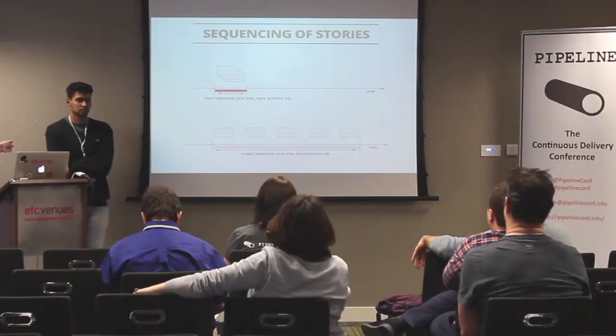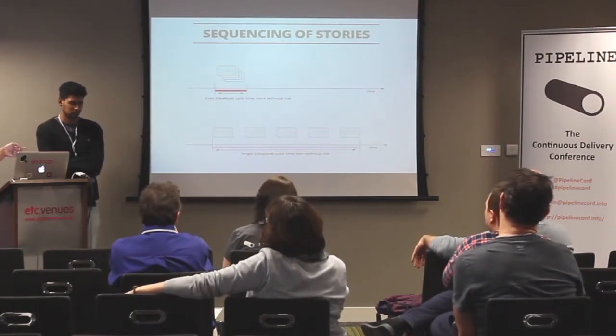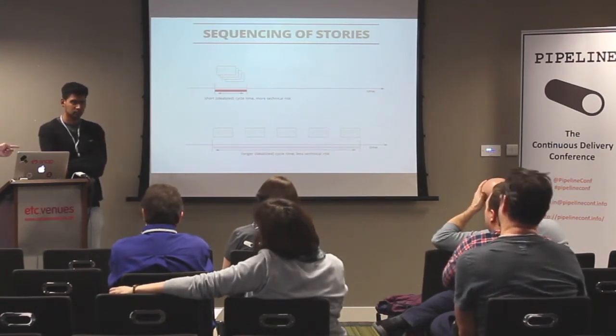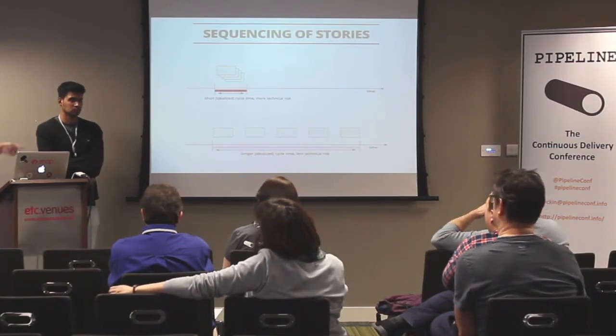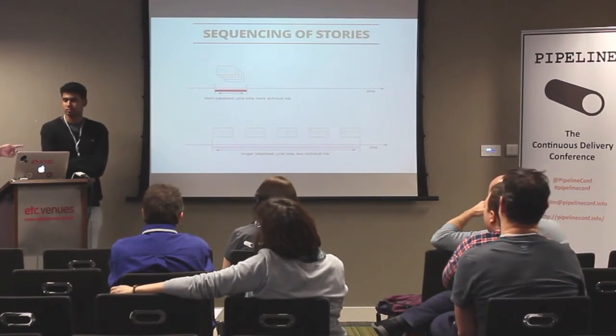Everybody talks about breaking things down into smaller pieces, but the consequence of breaking things down into smaller pieces is that work gets done over a much longer period of time. That causes its own set of problems. So the interesting thing about continuous delivery is that it's a pattern language. Every pattern has a context in which you apply it, and patterns create problems of their own. So splitting work out into smaller pieces makes that work happen over a longer period of time. It minimizes the amount of delivery risk, the technical risk, but first off, you're doing it over a longer period of time. Competitors may do an end run around you, and more importantly, you may end up doing more work.